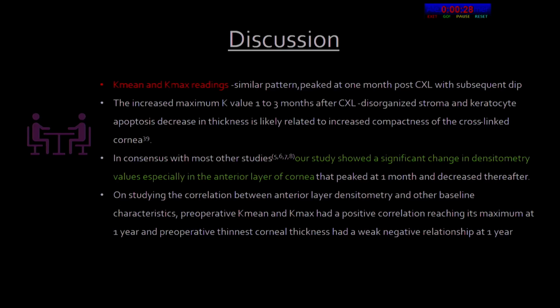So the main discussion from the study that we got is K-mean and K-max readings had a similar pattern that peaked at 1 month. The increase in Kmax value 1 to 3 months after CXL was attributed to disorganized stroma. In contrast with the other studies, our study shows a significant change in densitometry values, especially in the anterior layer of the cornea, that peaked at 1 month.